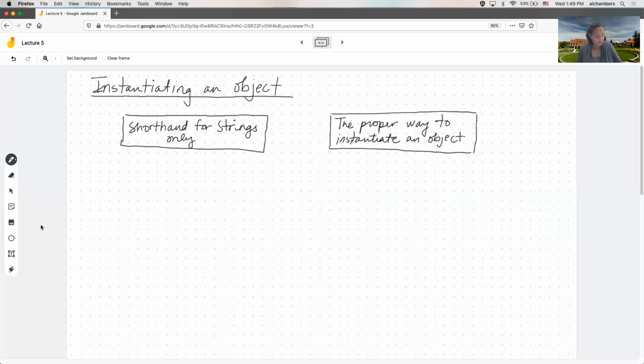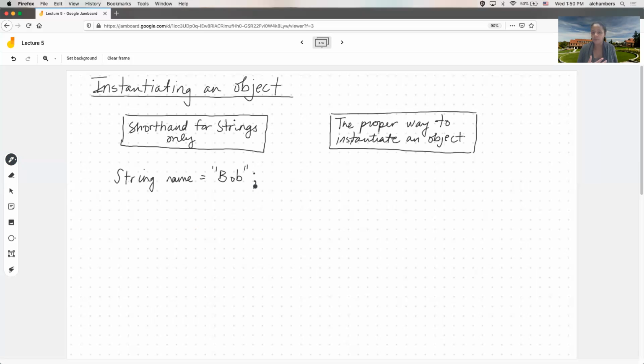So here on the left-hand side, if we wanted to create a reference variable of type string, as we saw, we could do String name equals Bob. You will find, though, for other types beyond string, that shorthand doesn't exist.